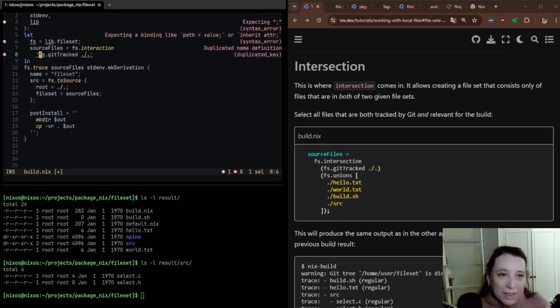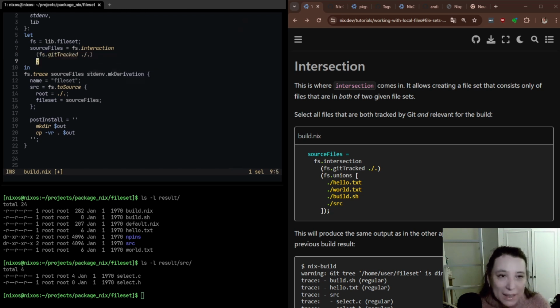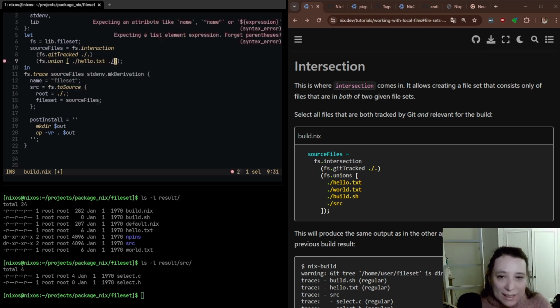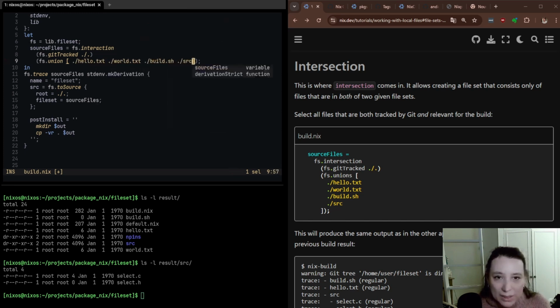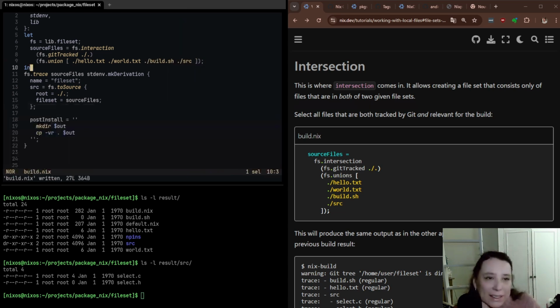So we have our git tracked stuff, and we're saying it also needs to be in the union of these other files, which is hello.txt, world.txt, and build.sh, and source. So it's the intersection of these things.